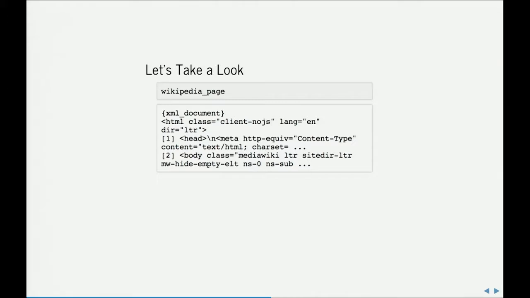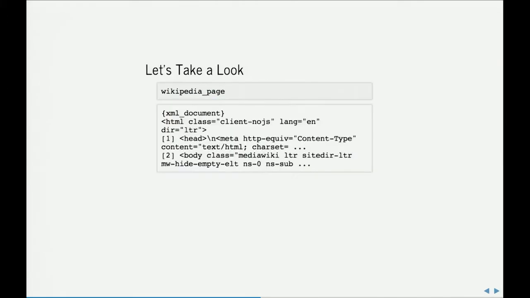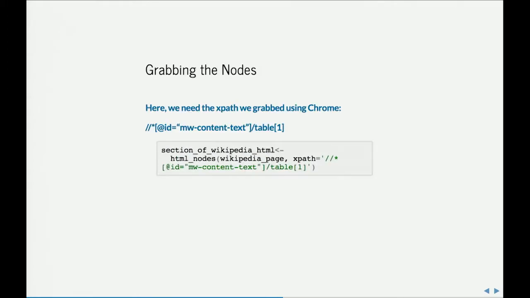And now, if we browse this object that we've created using the HTML function in R, we can see what we saw when we used the developer tools in Chrome. We're seeing the HTML, or actually in this case it's XML, a slightly different format. So now we have all that messy text, and now usefully we can get through these data using that XPath, which is that snippet of text.